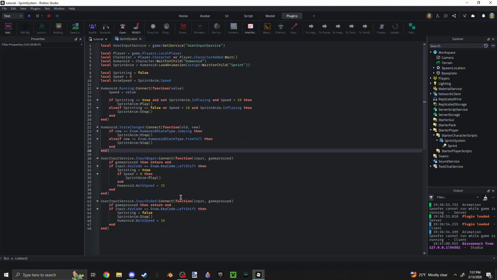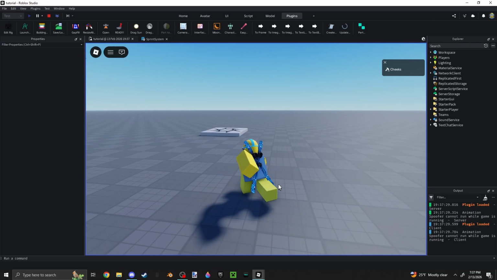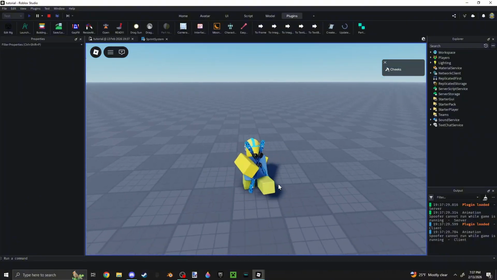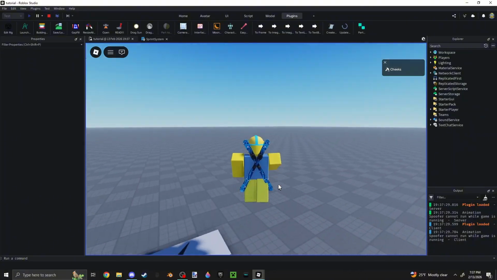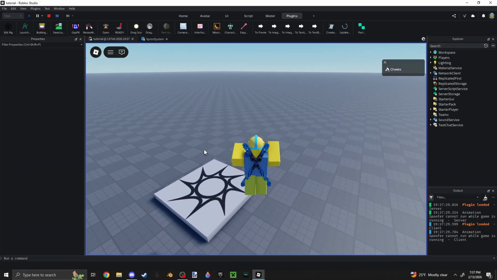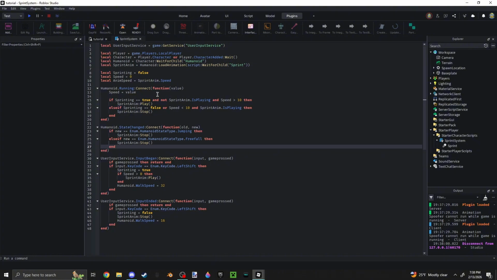All right. So now if we test this, we will see whenever we jump while sprinting, now the regular jump animation will play, and when we land, the sprint animation will play, and everything works. Now for the other option that I was talking about.